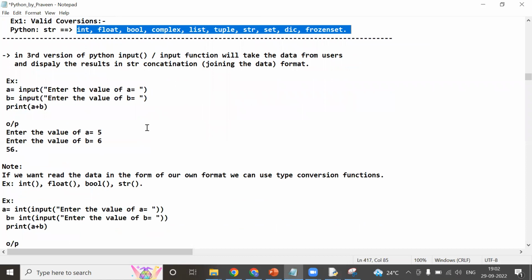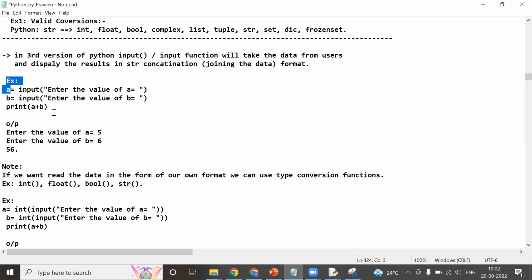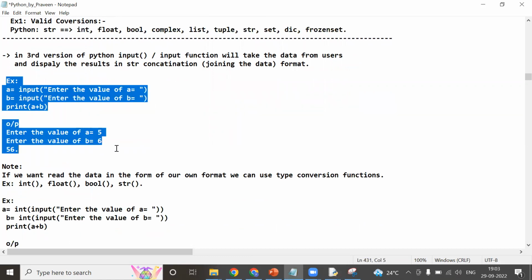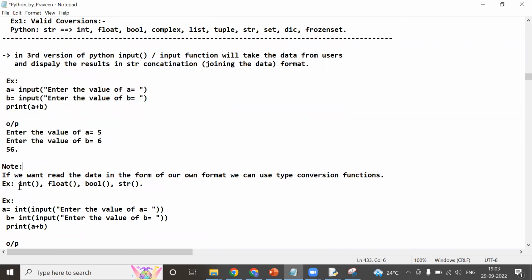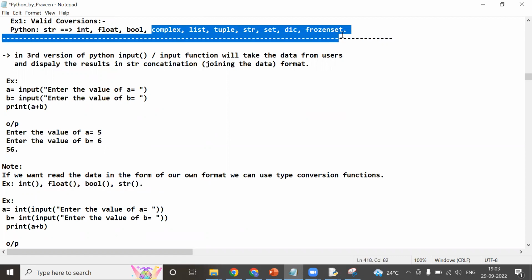Without mentioning anything in the third version of Python, adding data looks like concatenation, with the numbers side by side. To overcome this, you can use all the functions here: int, float, boolean, complex, everything is possible.